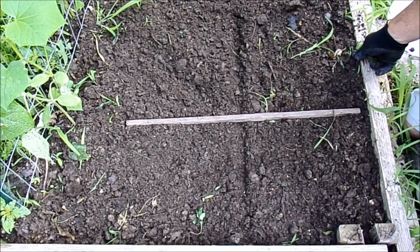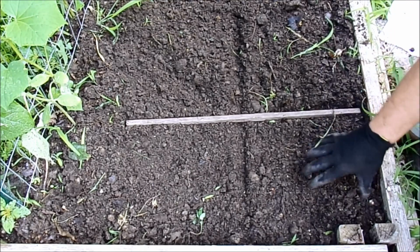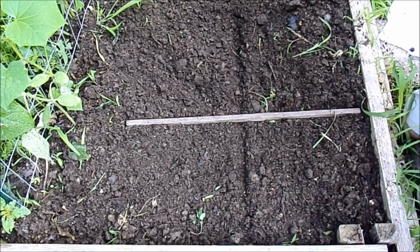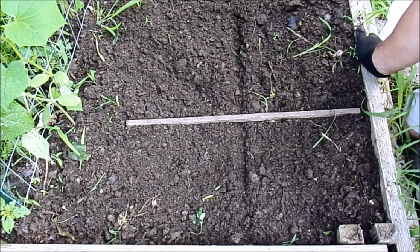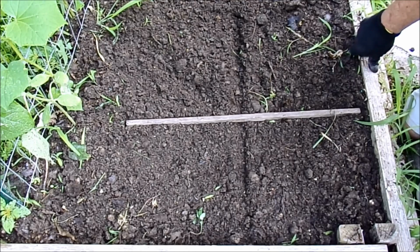Now it's been extremely hot here in Nebraska and also tons of thunderstorms. It's very hard to keep up on the weeds. So right here I have radishes, rutabagas, turnips, and parsnips. As you can see, the weeds took over and I had to rip them out, so now today I'm going to replant them.